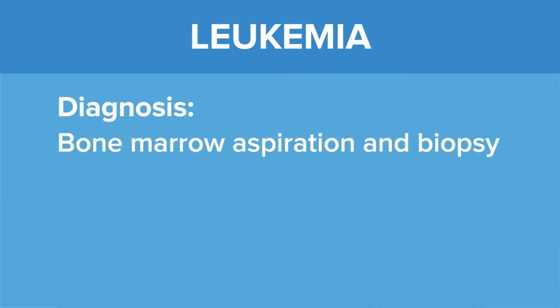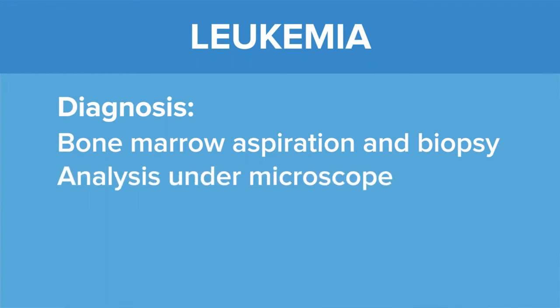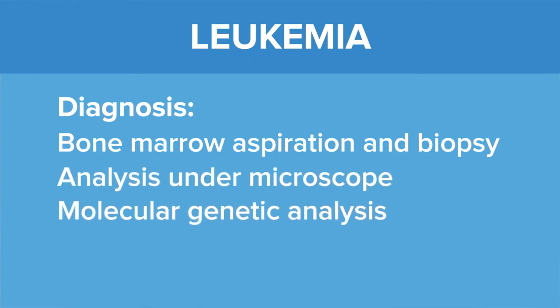The diagnostic procedure for leukemia involves a bone marrow aspiration and biopsy, which is simply the insertion of a needle into the bone marrow space — the hollow space in the bone — and the withdrawal of bone marrow contents in order to analyze under the microscope and other specialized equipment in the laboratory. By doing so we can actually tailor our therapy on the basis of what the biology of each leukemia looks like.